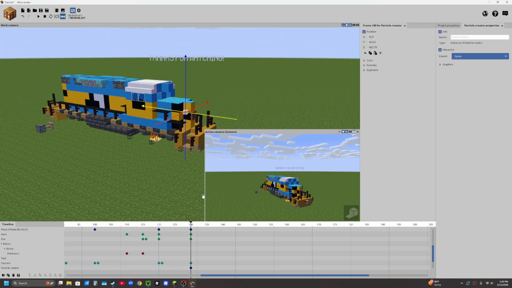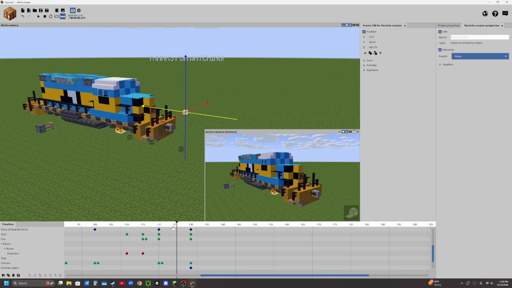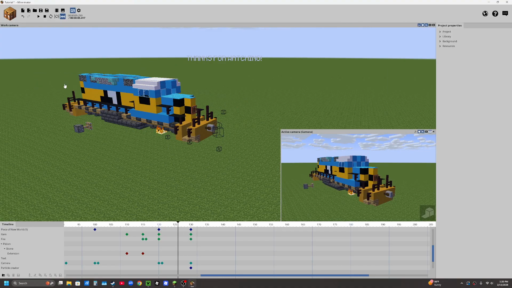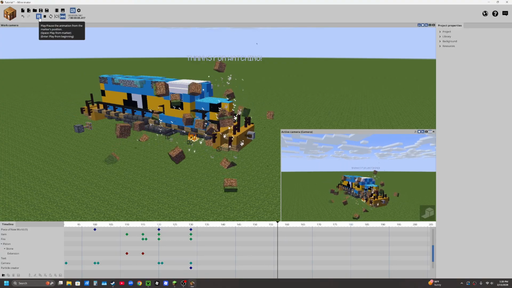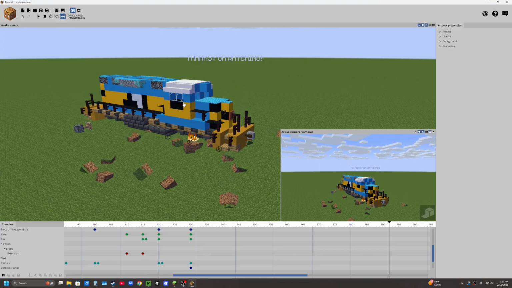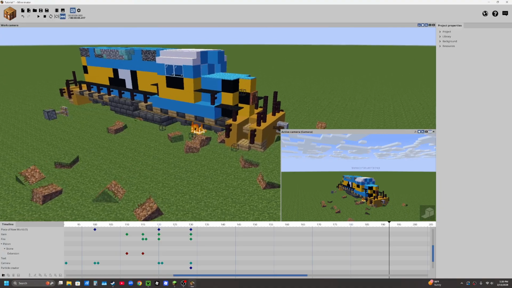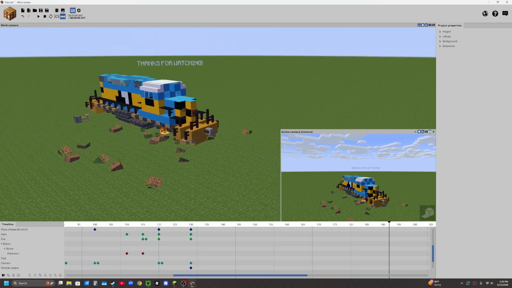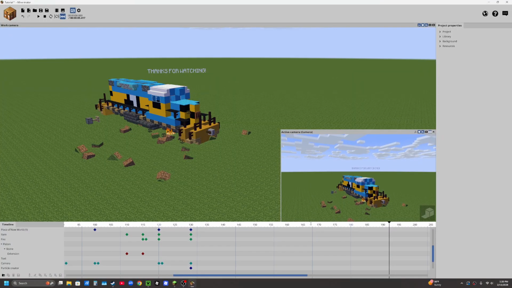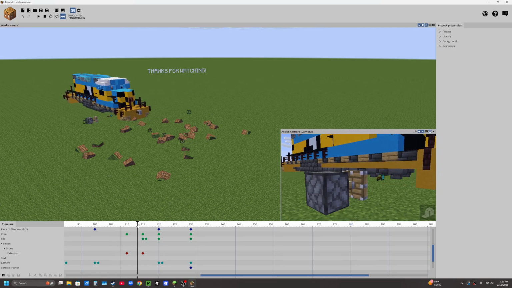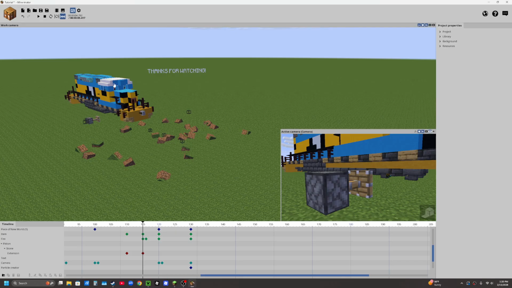Like so. Then, when we play, a bunch of explosions happen. You can feel free to adjust when they explode. I'm not going to, because I'm feeling a little lazy today. But, right, it shoots in here.